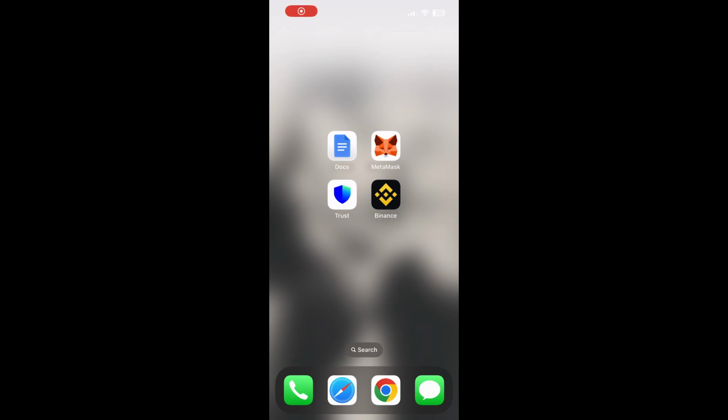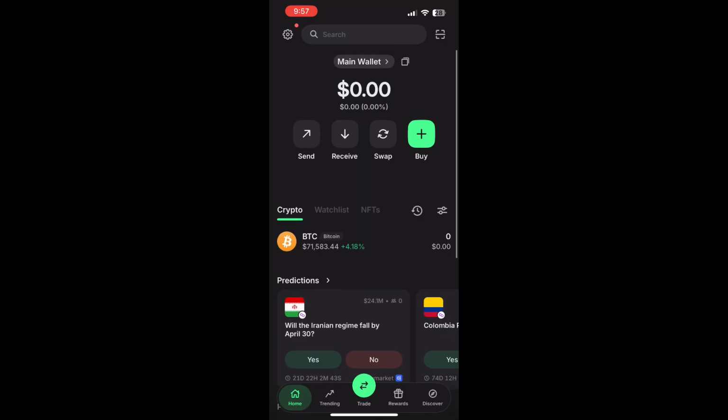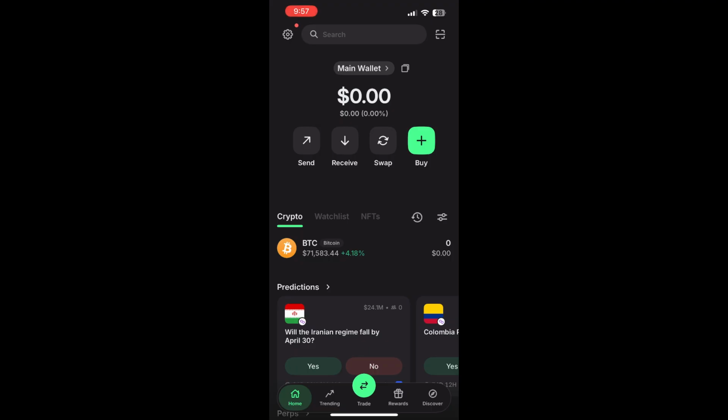In this video, I'll show you how to add Alpha Network to Trust Wallet. First, here's the key thing. Trust Wallet lets you add custom EVM networks manually, but you need the correct official network details first, like the network name, RPC URL, chain ID, symbol, and optional block explorer.